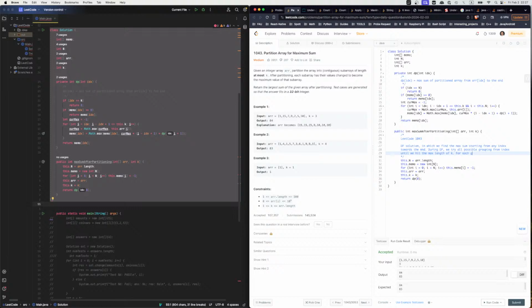For each grouping we try, we find its sum, its max sum, and record it.